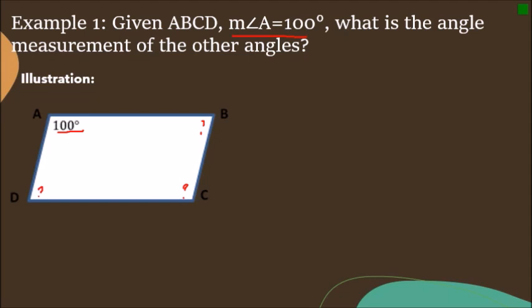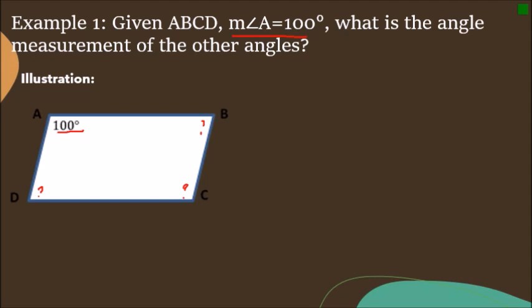So, class, kapag may mga ganitong tanong na meron ng isang angle na given, madali na lang po natin makukuha yung sagot dun sa remaining unknown angles. Basta tatandaan nyo lang yung mga conditions natin. Okay? So, opposite angles ng isang parallelogram, kasi we are assuming here that it is a parallelogram, di ba? So, ang opposite angles ng ating parallelogram, they are congruent. When we say congruent, they are equal in measurement.